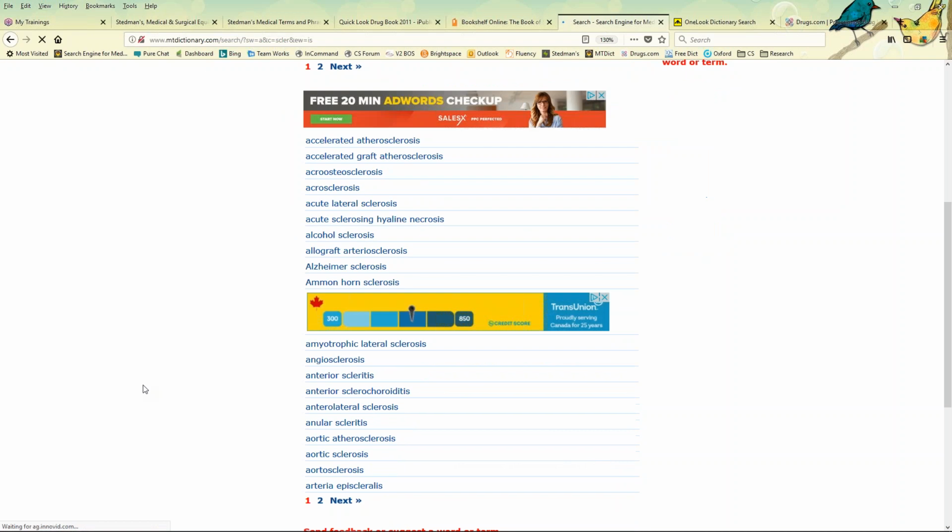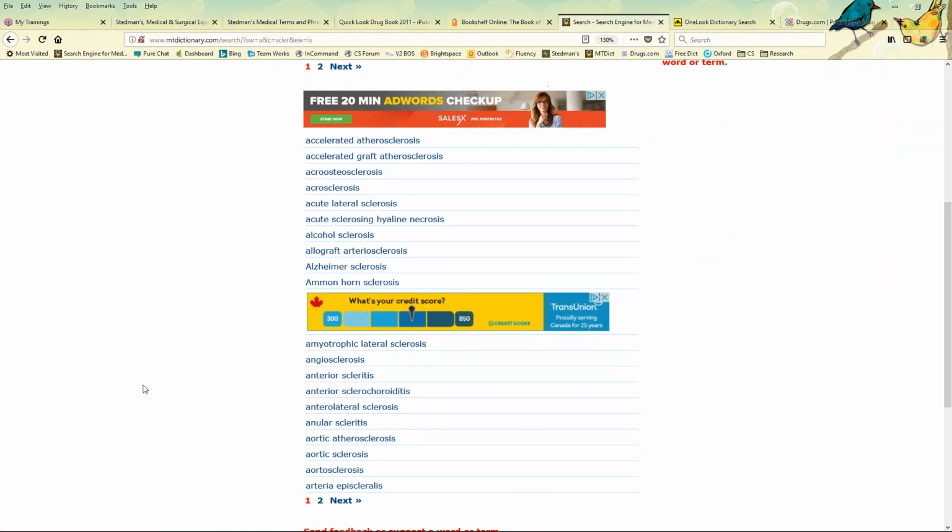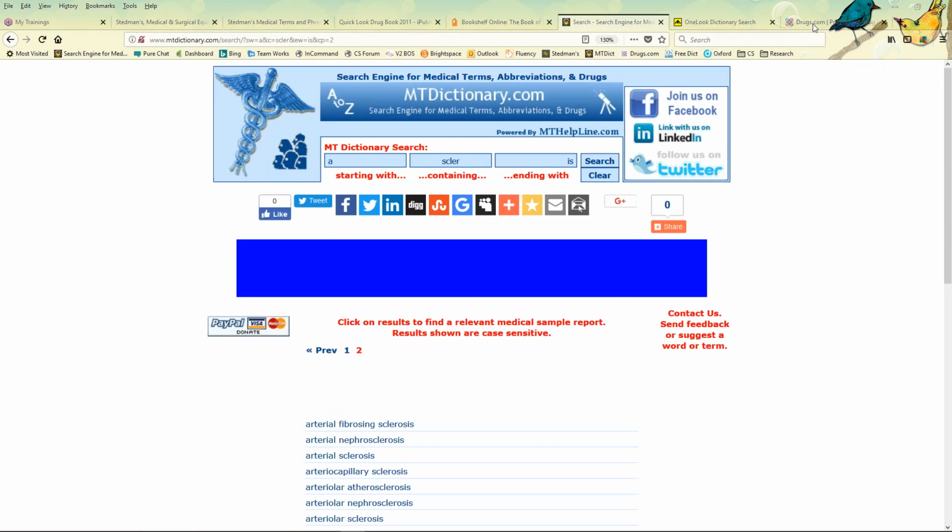And it comes up with results, 20 a page. Now, sometimes you'll come up with several pages and you'll be like, oh my gosh, how am I ever going to do this? But usually what I find is you can usually tell if that first syllable matches what they're saying or not, even though it's kind of garbled. Usually you can go, oh, it doesn't sound like ack or al or am, and go through a page really quickly.